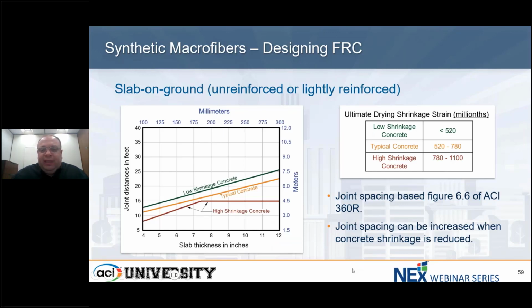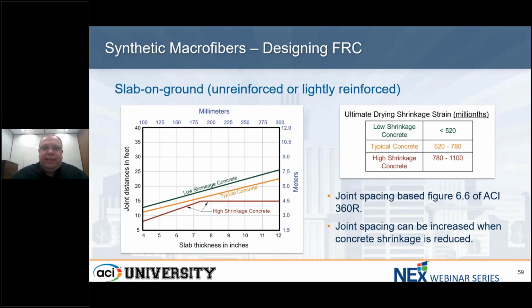Now, if we were to take, as an example, a plain concrete or a lightly reinforced concrete, we typically take care of the issue of volume change by specifying certain joint lengths, which are based on shrinkage of concrete. So the figure that you see is actually coming from ACI 360R.